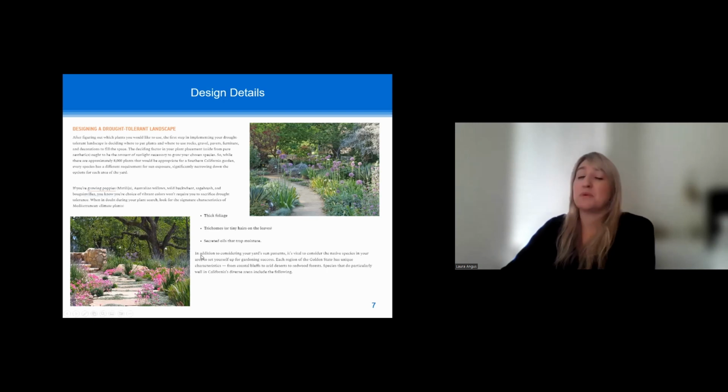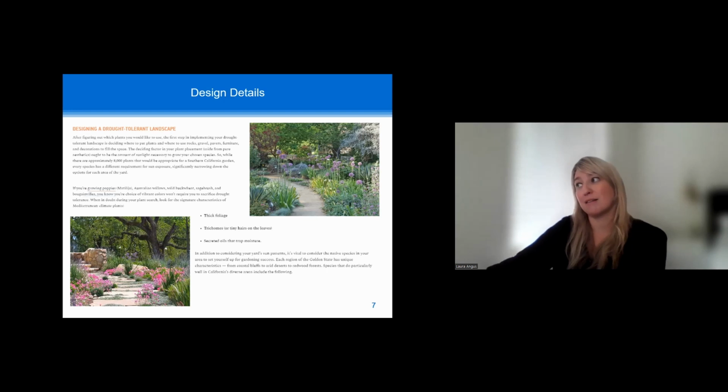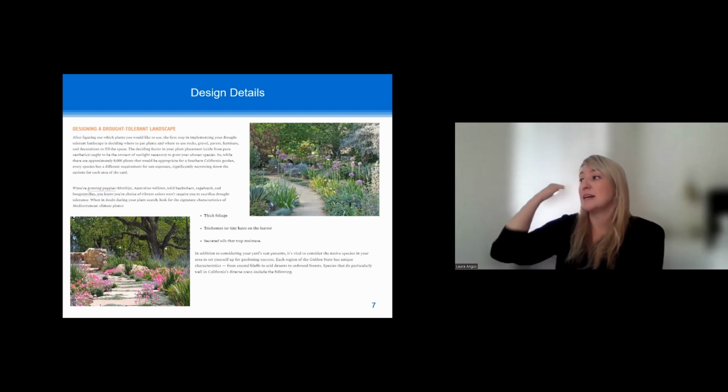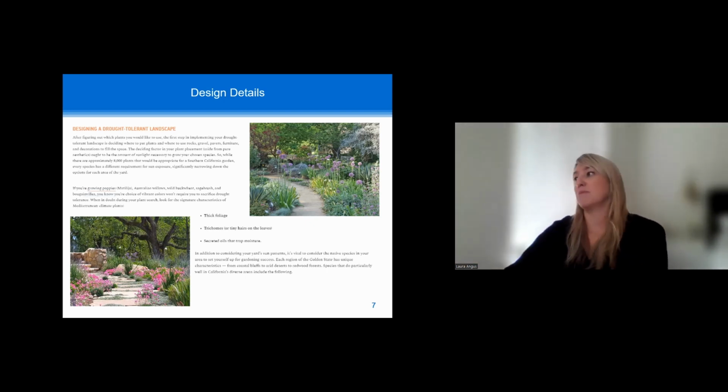In addition, you want to consider your yard or your space's sun patterns. You want to make sure that you are taking into consideration the native species in your area and setting yourself up for that gardening success. Each region in our state has very, very unique characteristics, right? Preaching to the choir, you all know this, whether it's the coast or the deserts or the redwood forest, species are going to do particularly well in their own little micro zone. So research, research, research is the name of the game today.